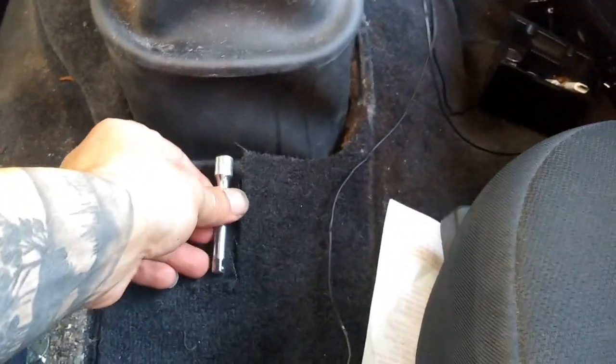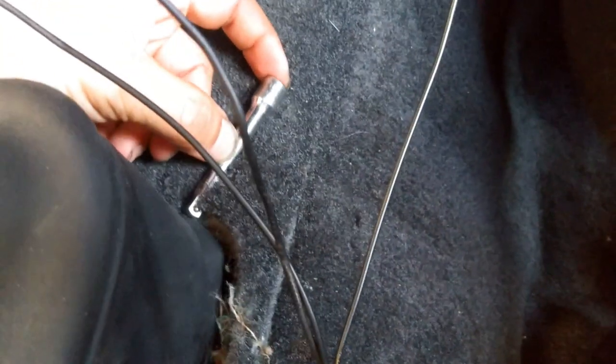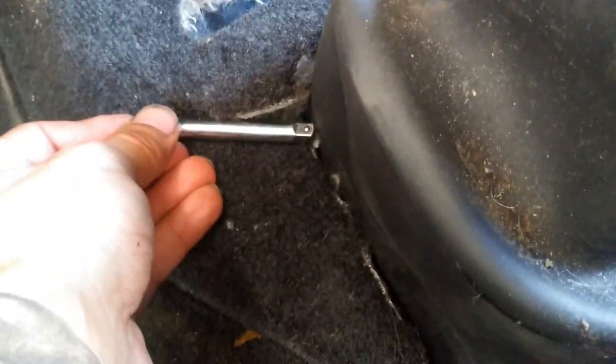All right, so I made about 3 cuts in total. For the first one, right here on the bottom of the shifter, I made a 3-inch incision, and you can use your 1/4 inch ratchet here. This one was almost about 3 inches, stopping at the base right here. The second one was also about 3 inches. You'll make a 3-inch cut right here with the curve, and then we'll be able to pull this out.